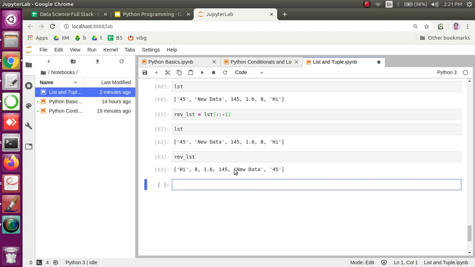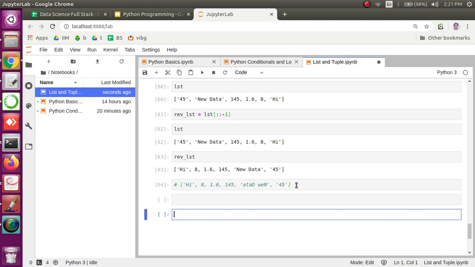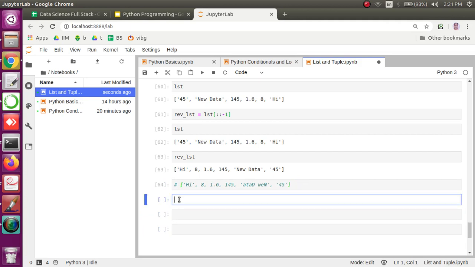Okay, can somebody help me understand how to reverse this data inside a list? Yes, take a pause, solve this. This is an interesting exercise. Now what I'm looking for is my output should look like this. Instead of new data, I'm looking for ATAD space WEN capital, right? So that's how I reversed. I just want to reverse this one, right? Just pause this video and try to solve this. Okay, I'm sure you can solve. So yeah, let's go to the solution for this.